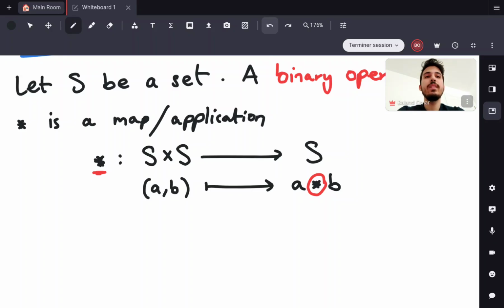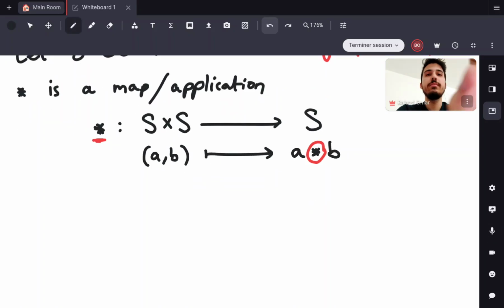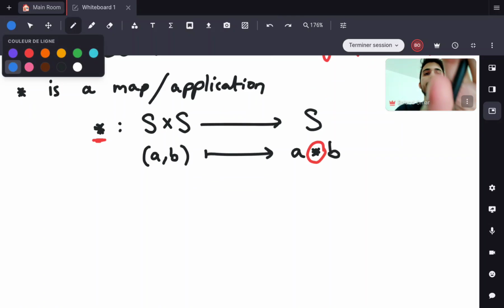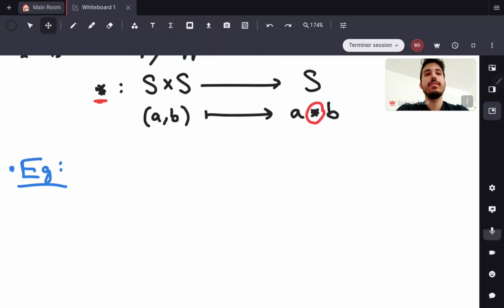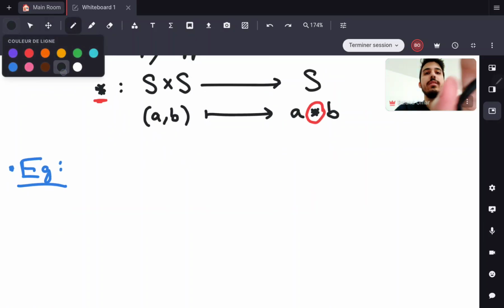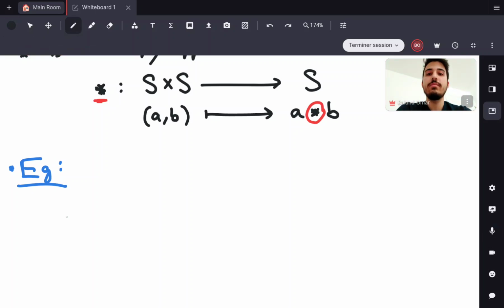So an example of an operation that is not a binary operation is, for example, let's take the set of integers bigger than 0.